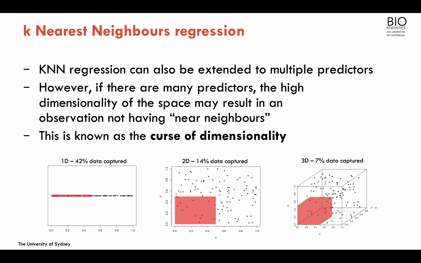The problem with this method, although it's simple and appealing, is the curse of dimensionality. If we have too many predictors, it becomes very hard to find neighbors close to the value we want to predict for in such a high-dimensional space. With one or two dimensions the data points are close together and neighbors are easy to find, but as we go up in dimensions the data becomes very sparse. We're diluting 169 observations through a large dimensional space, so neighborhoods become very sparse and the points we average are actually not very close. The method breaks down quickly with many predictors.